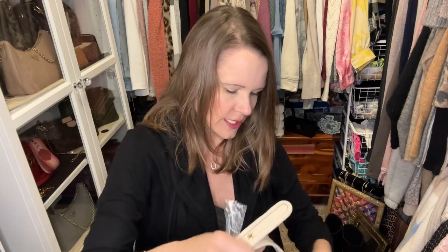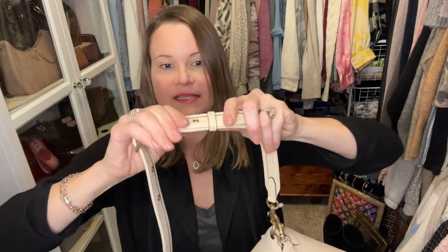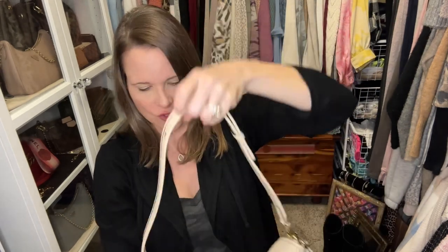I'm going to get my glasses on to look at it more closely, but so far so good. For a while, Coach was hooking what I call the keeper — the little leather bit that holds down the tail of the strap — to the bag with a little plastic thing like price tag pins, but they didn't do that here. One thing you always want to make sure you have when you unbox your bag is the keeper, because sometimes those go missing. I'll leave it on the middle setting — it's nice and tight. A lot of times keepers are not tight and just fall off.